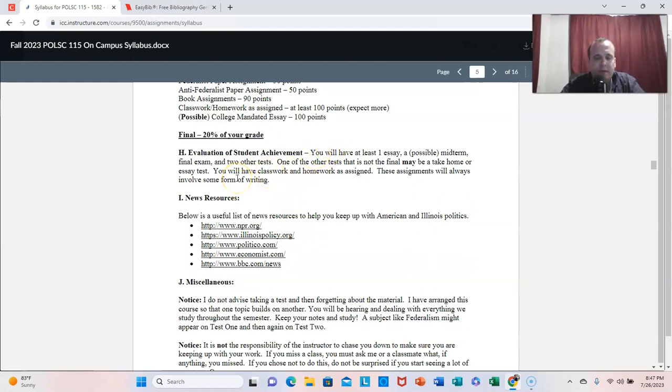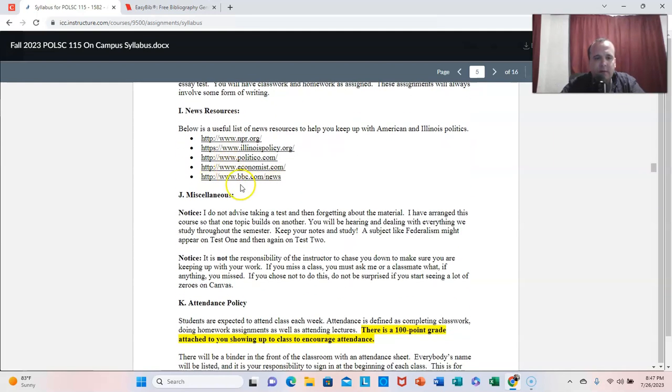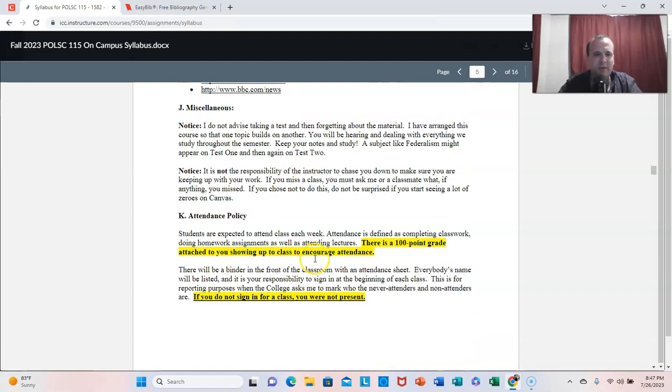Student achievements, I'll let you read that. You can click on these on your own time. I tried to keep it fairly centered. That's getting harder and harder to do. I know this is kind of right wing. This is a little left wing. I tried to balance it out as best I could.